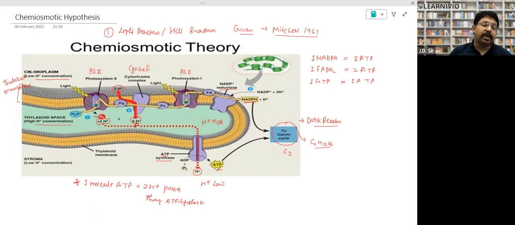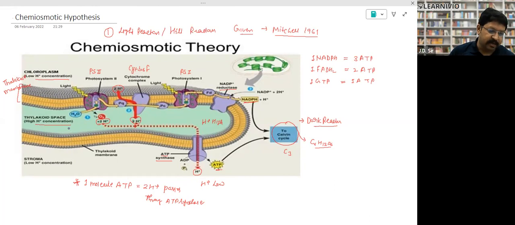So every time hydrogen ions are pumped in, the concentration of hydrogen ions is increasing inside the lumen, right? Now what will happen? By this way, the concentration of hydrogen ions increases inside the lumen, and outside, what is that? That is the stroma, right? So there the hydrogen ion concentration is low, and inside the hydrogen ion concentration is high. Means there is a hydrogen ion gradient created between the membrane, right?